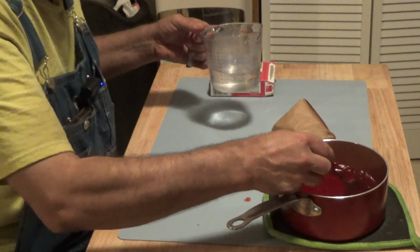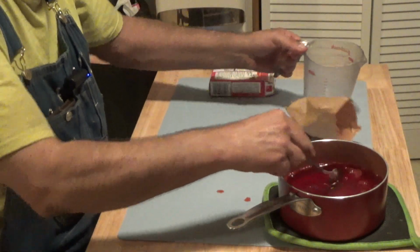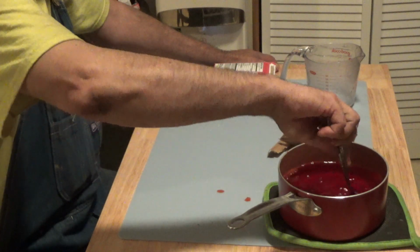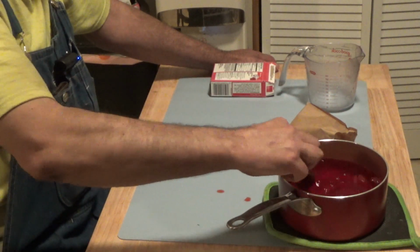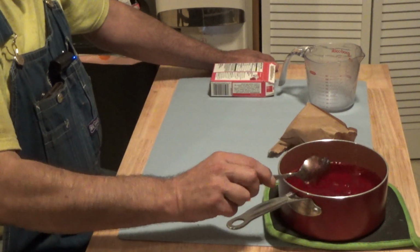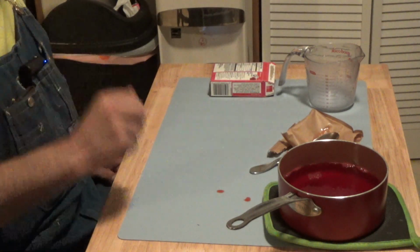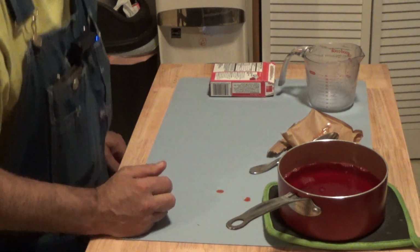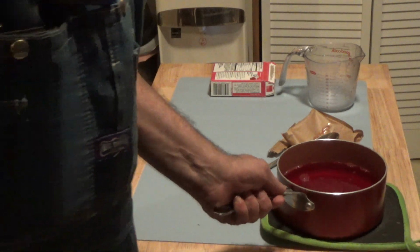Okay, that looks dissolved enough. I have my 1 cup of cold. Give that a good mix. Now, to speed things up, I'm going to put that in the refrigerator and let that cool down to room temperature, at least room temperature. And then we'll put it in the molds. So, see you then.